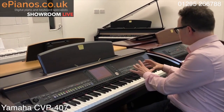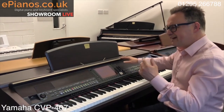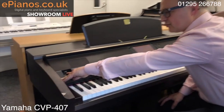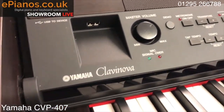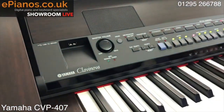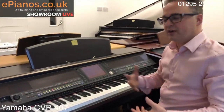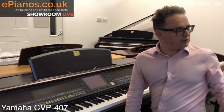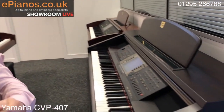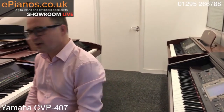We've got lots of really good sounds, and the same thing with the lid where it always has all the buttons inside. The main difference on this one is the USB port — now we can put a memory stick or a USB drive in and load extra voices, songs, or styles, or save our own. It makes it very easy to use and is much newer technology. The 407 was the first model to have a USB port; the 307 does have one but it's underneath, linked to the disk drive. The 207 is purely disk drive as it's an older model.